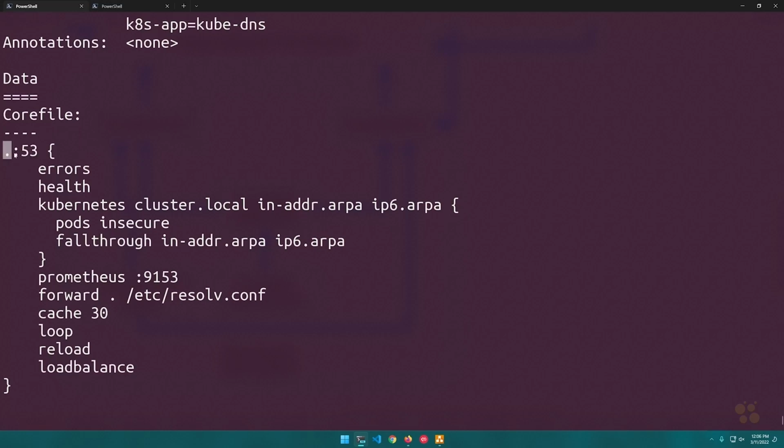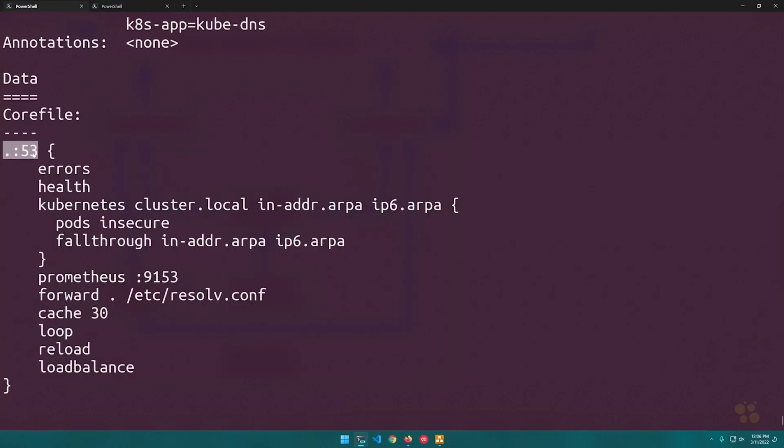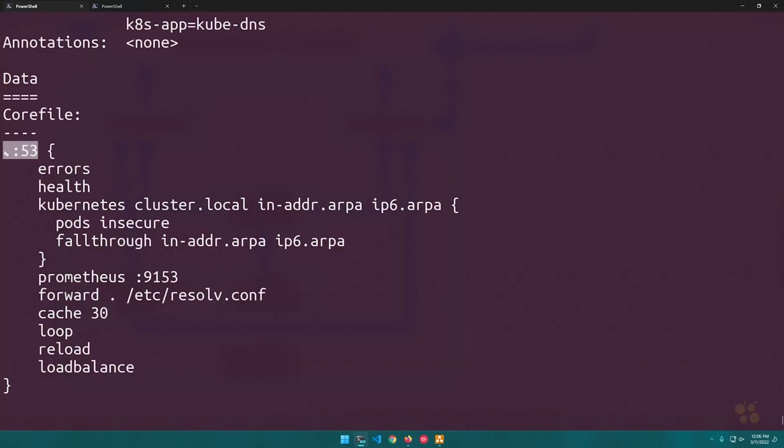Now the dot that you see right here might be a little bit confusing. It's not really obvious what that stands for. However, this is what you can think of as a DNS zone. So if you have a website like mycoolwebsite.dev or github.com or something like that, you can actually specify the name of the DNS zone that you want to have the CoreDNS server respond to. And then anything that is inside of these curly braces right here is going to be configuration for that specific zone on the listener port number that is specified right here. So everything inside the braces here, the curly braces, is going to be part of the configuration for any zone.